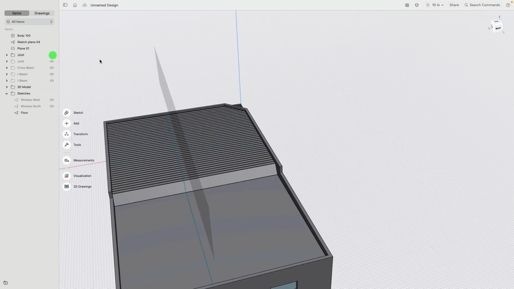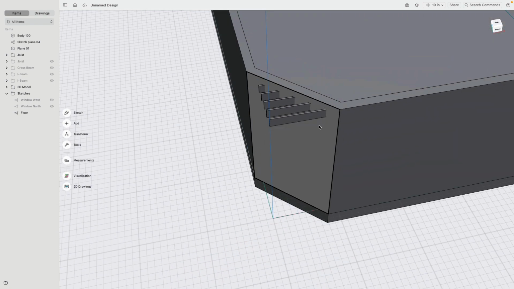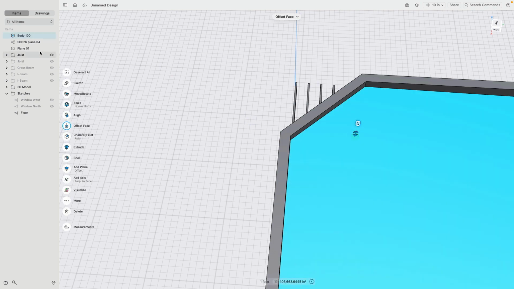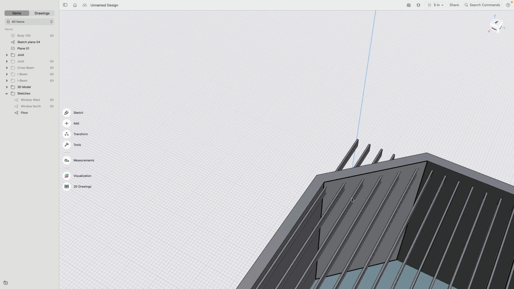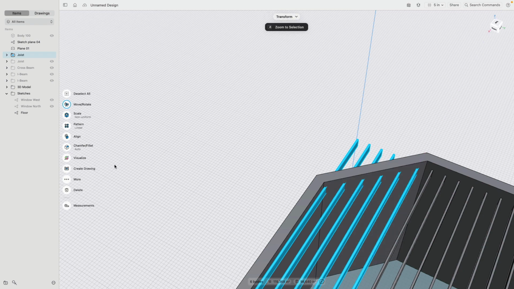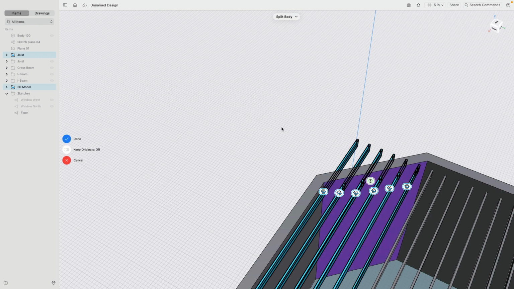Oh, this actually also brings up, well, these actually don't work correctly. So how do we do this? Very easy. Check this out. It's a beautiful tool. So 1, 2, 3, 4, 5, 6 objects I would like to be split body by this face.